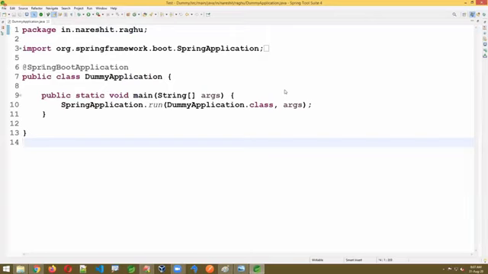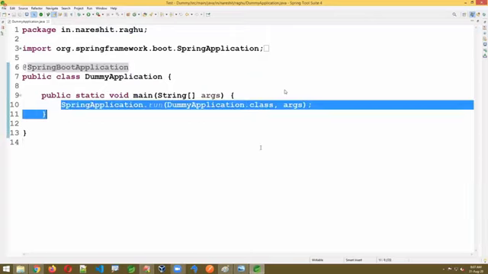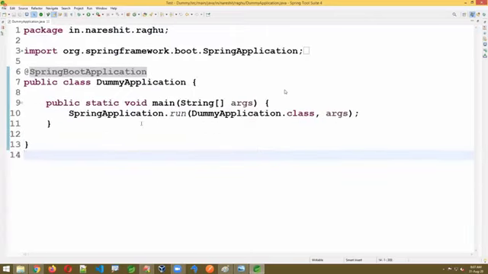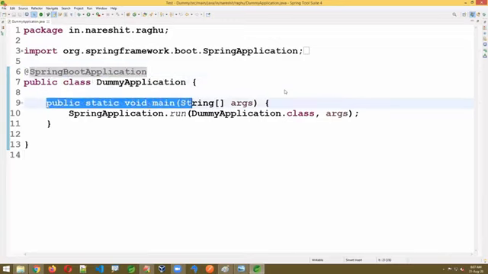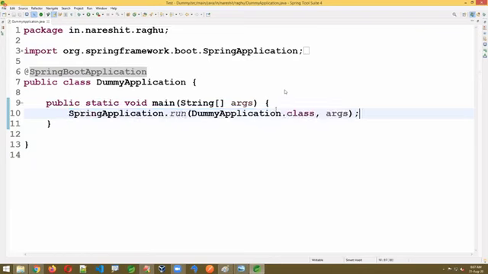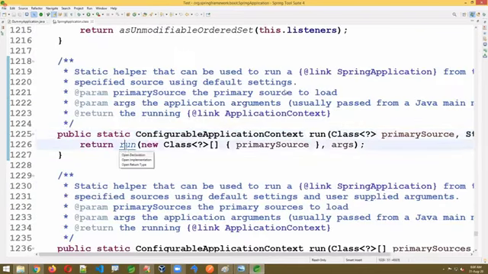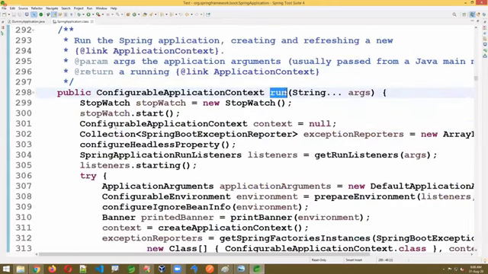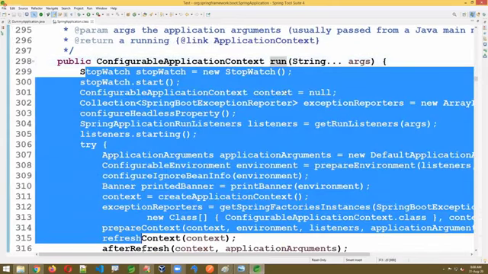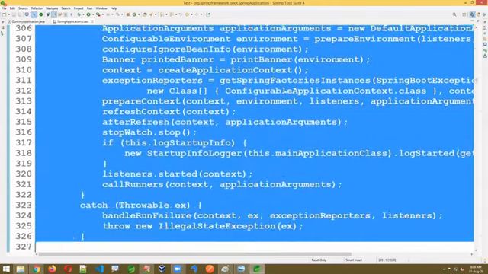Don't worry about these lines, we'll explain them one by one. Now look: one class name, @SpringBootApplication, public static void main, SpringApplication.run. I'll show the internal code of this run method later. Control click, and there is a lot of logic there that we'll see later.